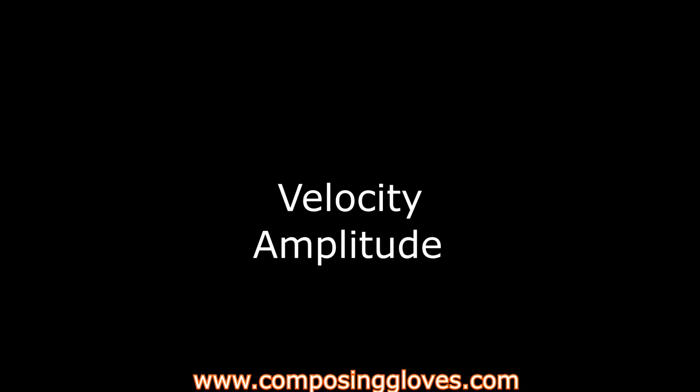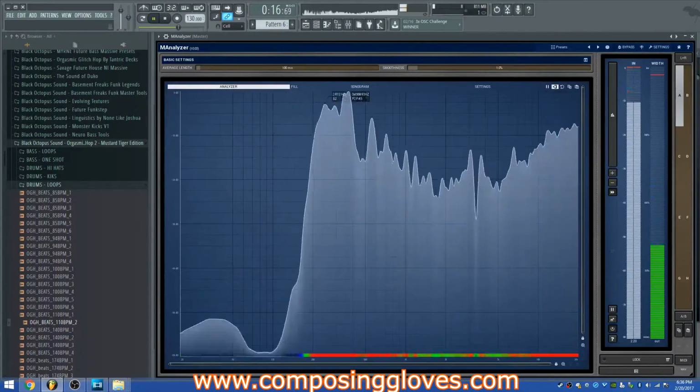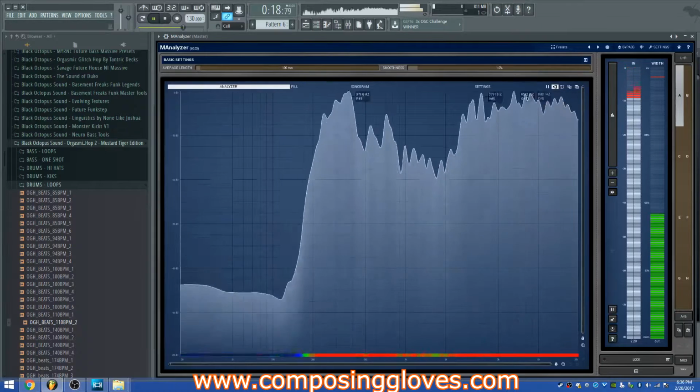So that's it for that topic. Moving on to our next one. Our next one is velocity amplitude. So now we're getting into the different types of amplitude, which can be a bit confusing and very important as you get further in, especially if you want to be able to visualize how sound moves and behaves. It can be pretty important to understand some of these.